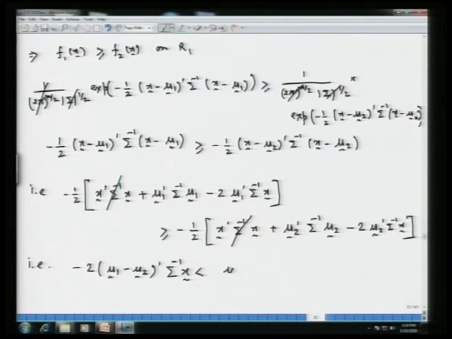So, we will just be having this as mu 2 transpose sigma inverse mu 2, then this term on the other side, which is leading us to minus mu 1 transpose sigma inverse mu 1. Now, in this particular expression, let us introduce and subtract the following term. So, let me write it as mu 2 prime sigma inverse mu 1. So, we have this term extra. So, we take it out here, mu 2 transpose sigma inverse mu 1.